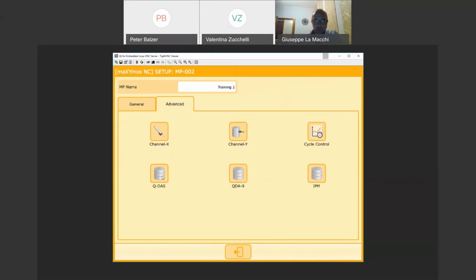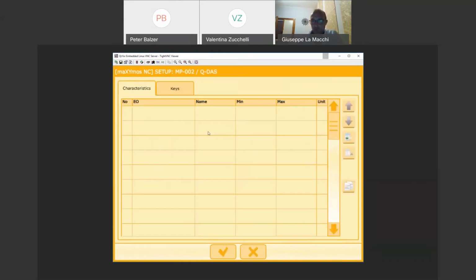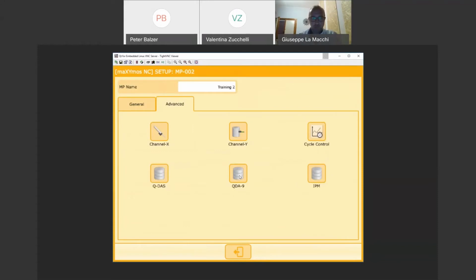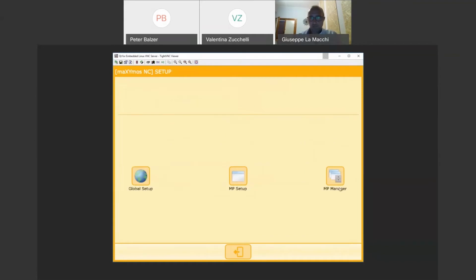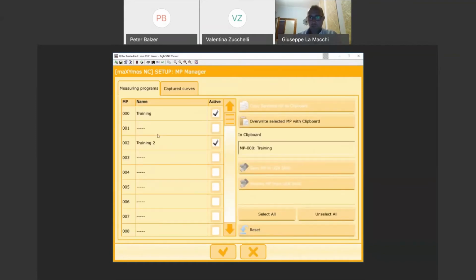And of course, later on in the webinar, we are talking about some data export, for example QDAS. And for QDAS, you can set up all different values for a program. And if you need to do that 4 or 5 times because you have different parts, different programs, it's always a good idea to first make a template. Let's name it a template program, and then simply copy all that and change the details, because all the process view information, all the parameters for data export and so on are already implemented then.